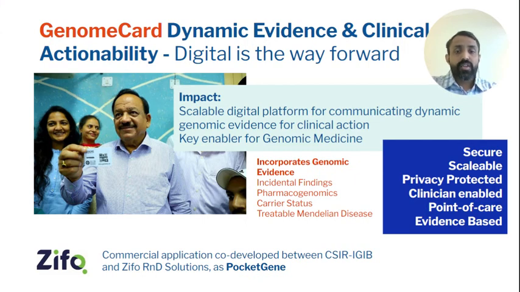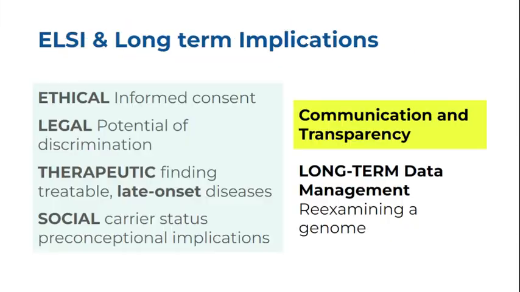And we were fortunate to have been able to create one of the pilot experiences like portability of genomic information using what we call a genome card, which is essentially a credit card type of plastic card, which doesn't have any information, but provides you access or your clinician access to the evidence at that point in time, not your genome sequence. It can provide you evidence that can be actionable at that point in time. So in other words, this is a secure, scalable, privacy protected, and clinician enabled point of care evidence-based system where clinicians can access evidence on your genome to act upon.